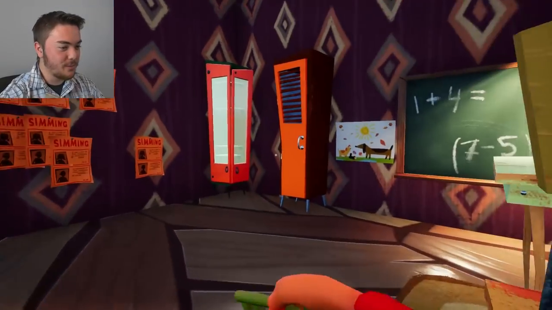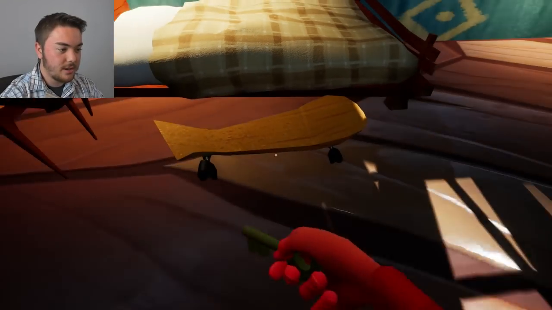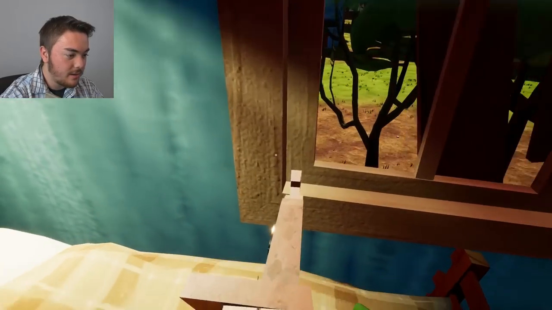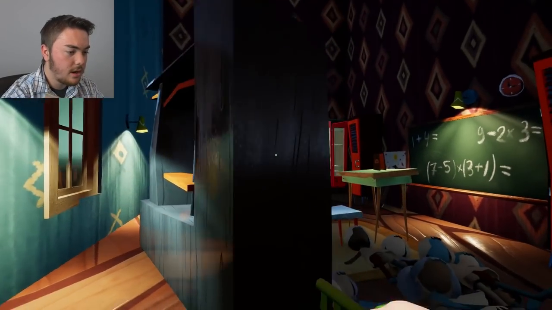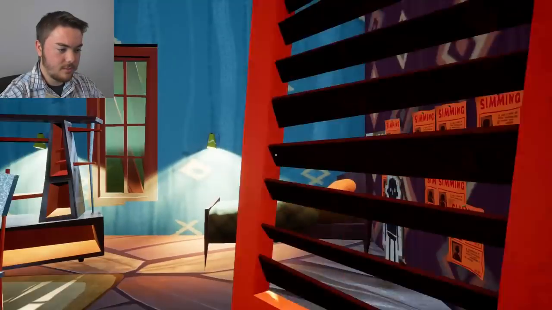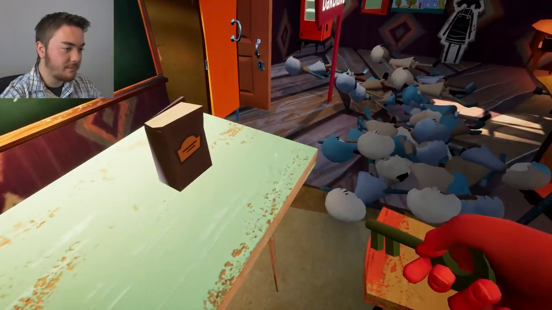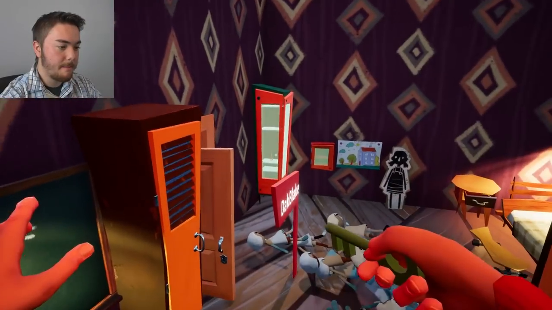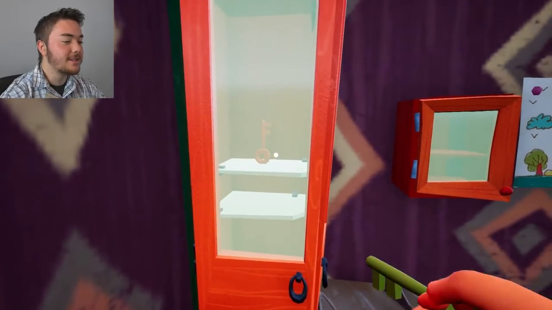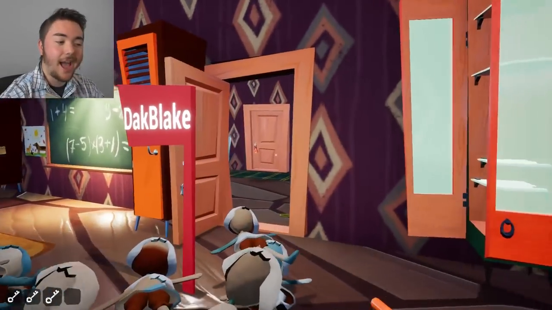Okay, so we have our own room. This is the room before where we found the key on the bed, right? So is the key somewhere here, maybe under the bed or over here? We're gonna have to find this somewhere, right? It's probably hiding in plain sight, and I probably can't find it. There it is. Here it is. Red key. This one led to the yellow key the first time, and look, this is Dakblake's room.